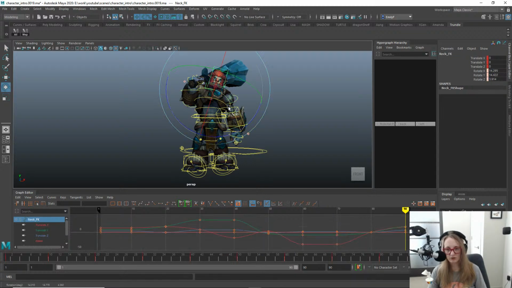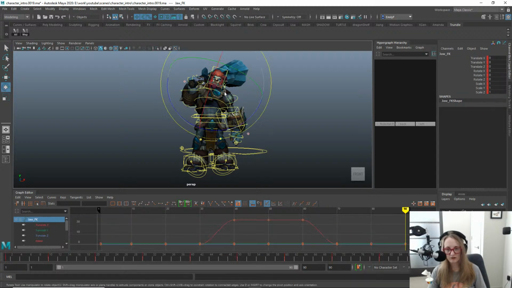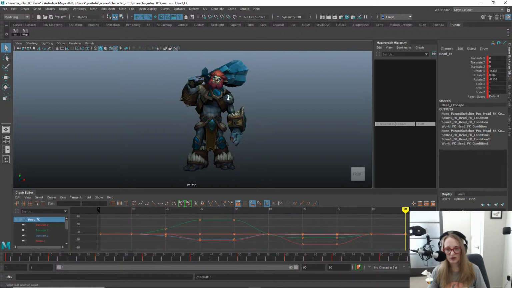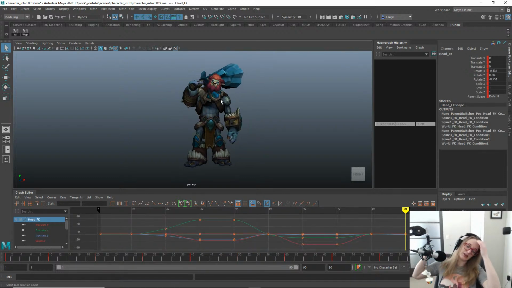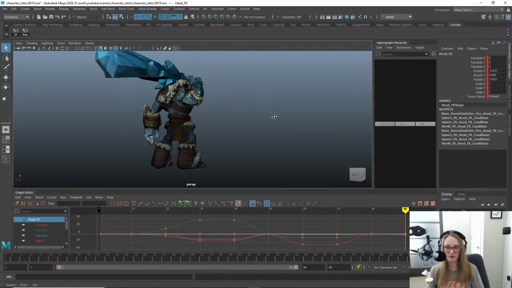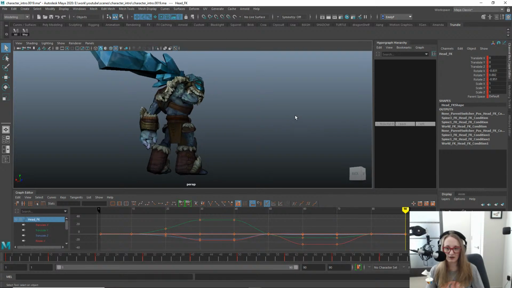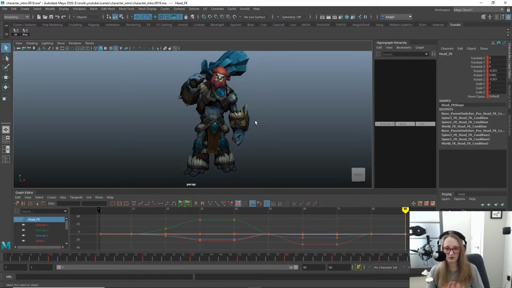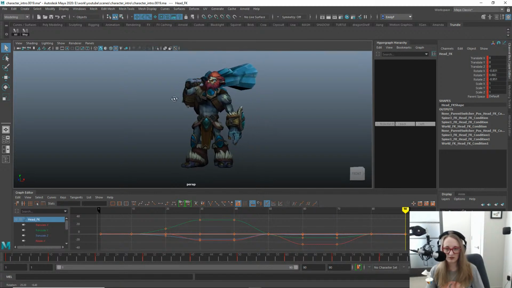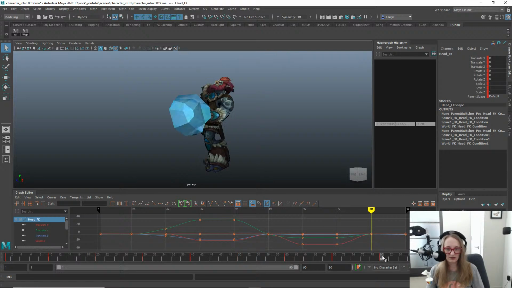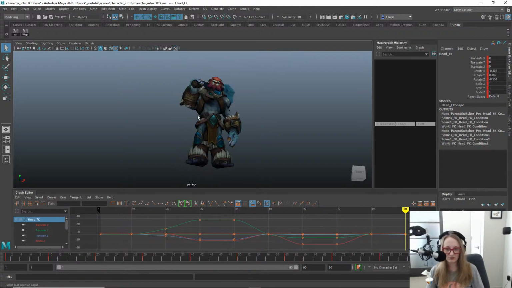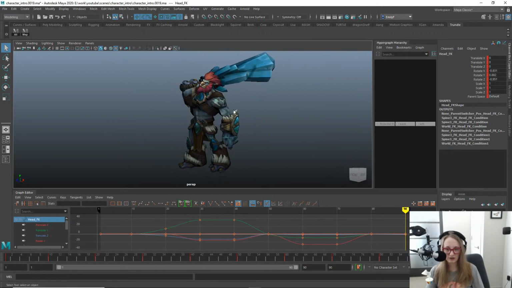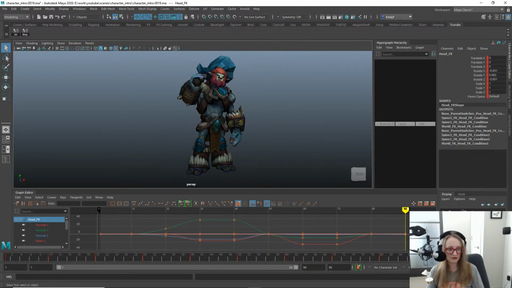Yeah, I guess adjusting this pose is gonna be kind of determined on where our camera is at. I'm so used to animating stuff that's gonna go in the game engine, which means you basically have to have a good looking silhouette from all different views, but that's not the case here. And I know we're gonna have some sort of frontal view on him for the final shot, so maybe I don't need to be so concerned about that. Did I totally just have him rotate the wrong way? Yeah. I think I did.